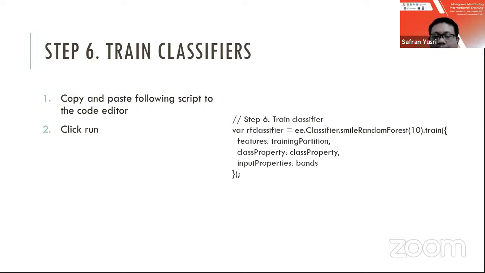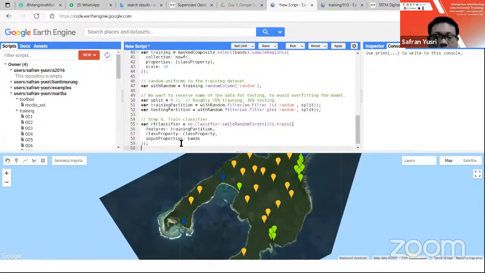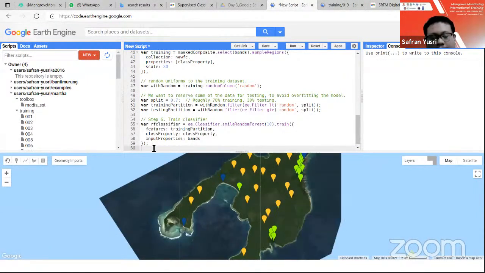Using the training partition with the class property we have defined, and the input properties we defined before as bands. This is the general way to train your classifier using Google Earth Engine. So we're going to paste it here and click run. Actually, nothing happened, but it's already in the system's memory.